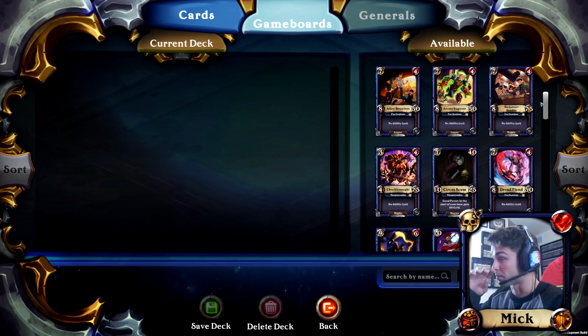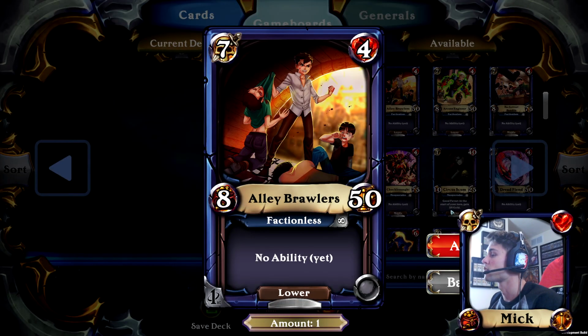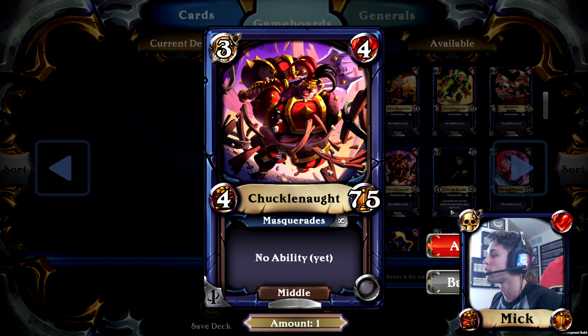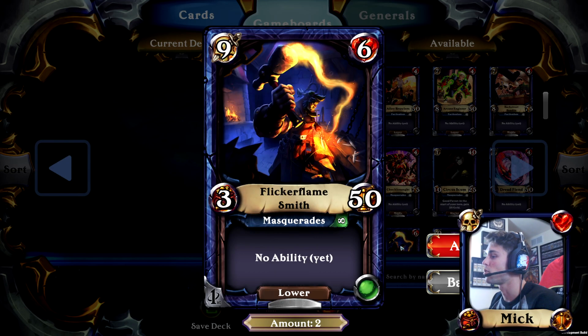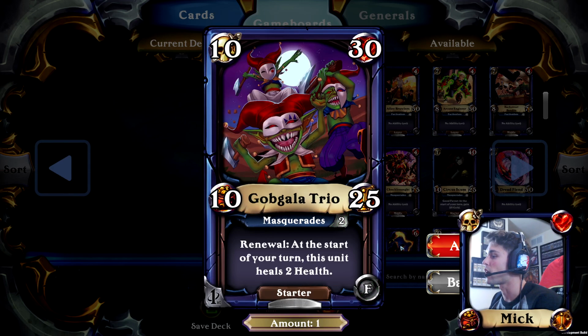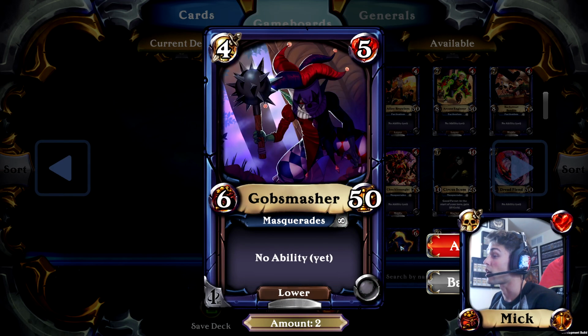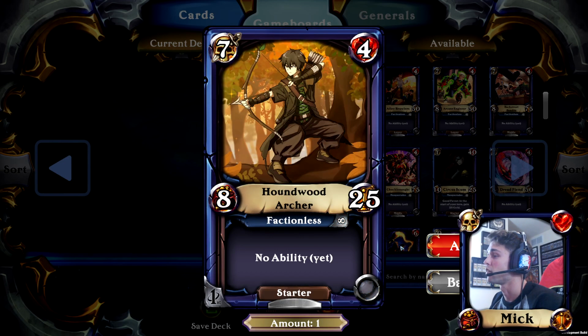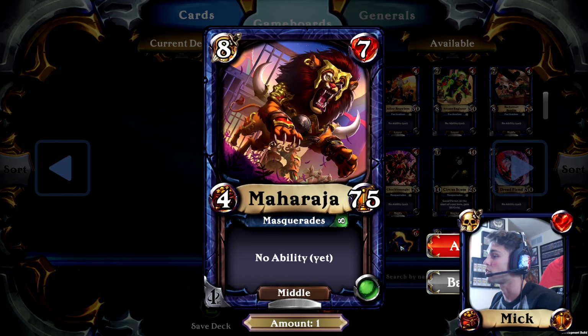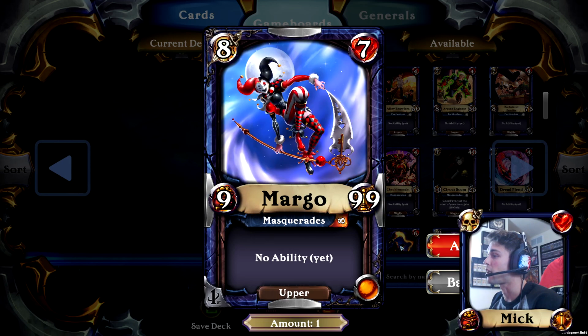Now the factionless cards, remember, most of them can be used without a blockchain at all. So they're just kind of free to use cards. But what we want to see is 15. All right, so there's Chuckles Knot, that's 1, Circus Scum 2, Flicker Flame 3, Gob Gala 4, Gob Smasher 5, Grim 6, Hells 7, Factionless, Maharaja 8, ooh, Margot 9, look at that. Remember, I had 2, and now it's down to 1.